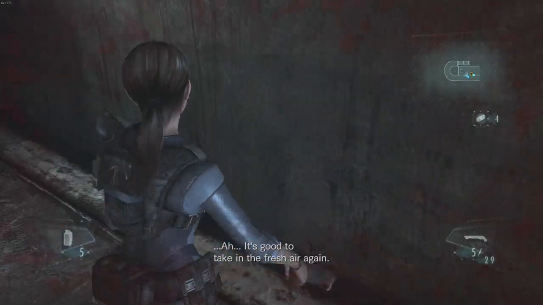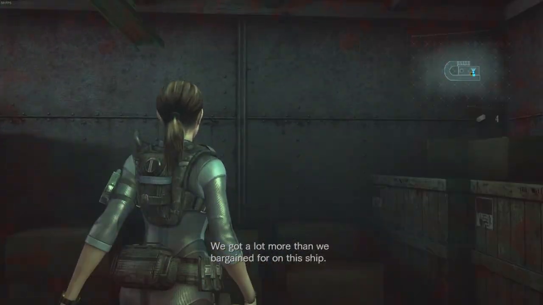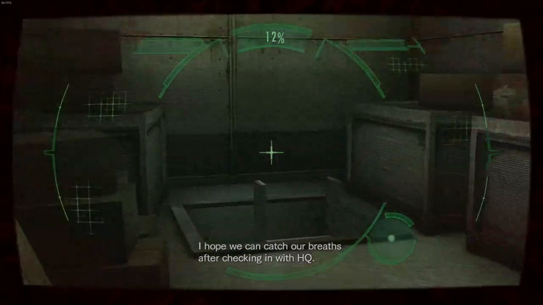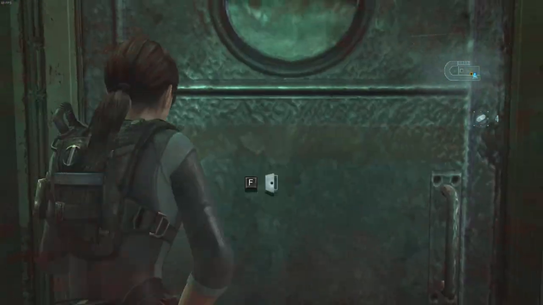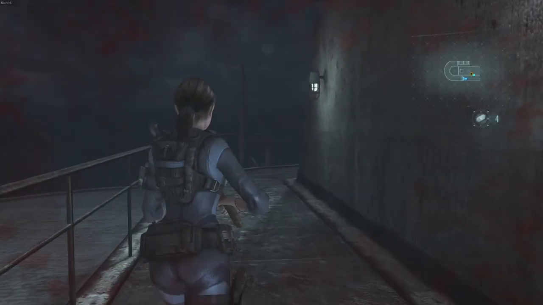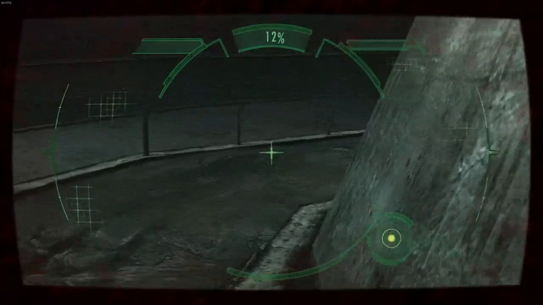More staff. It's good to take in the fresh air. We got a lot more than we bargained for on this ship. Yeah, just a bit. We've been fighting for our lives this whole time. I hope we can catch our breaths after checking in with HQ. Yeah, I'm sure. Nothing could possibly go wrong, Jill. Nothing at all. You're in good hands, Jill. Very good hands.